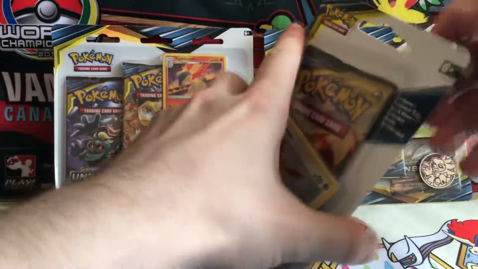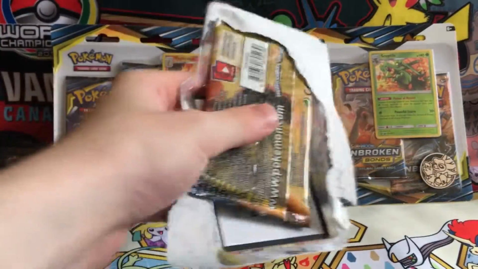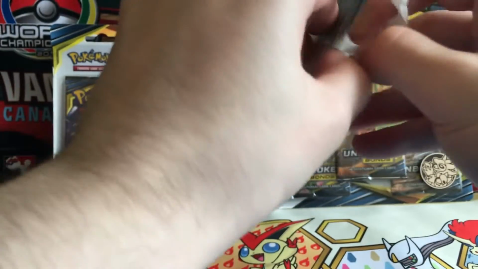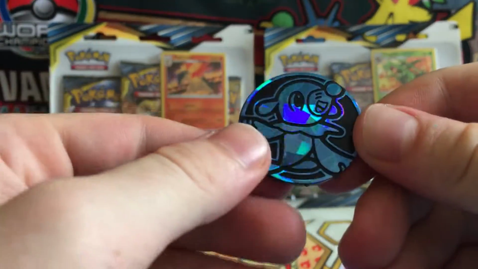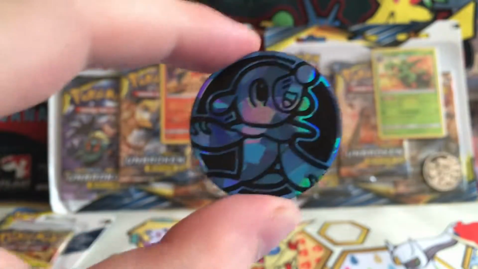Let's take a look at Eevee. I love opening Unbroken Bonds. If you have not seen my previous videos, you should check them out. Here's the lovely code card for you. Oh, I have already pulled some amazing cards from the set, but there's a lot more to get. Oh, forgot about the coin. Tons more cards to get. This is the biggest set we have ever had, and that's a really nice shattered holo coin.